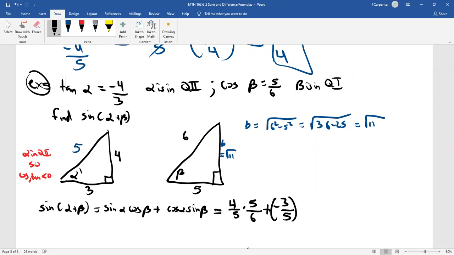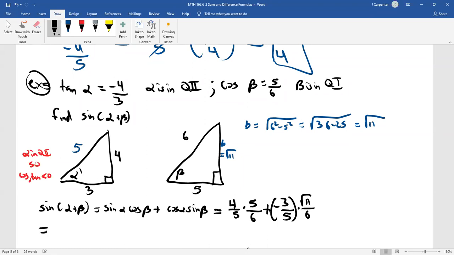All right, then times the sine of beta, so we're over here at beta. Sine of beta is square root of 11 all over 6, so times square root of 11 over 6, quadrant 1, so no worries there. If we had been in, say, quadrant 3, the sign would be negative. If we had been in quadrant 4, the sign would be negative. Both signs, that is to say.